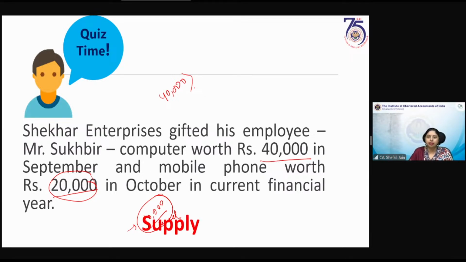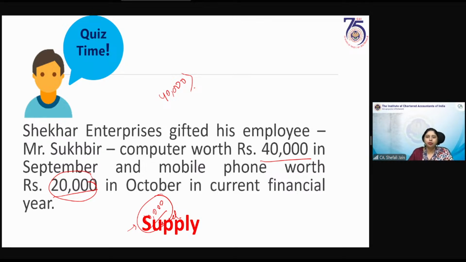Because we say that the gift to an employee should be up to 50,000 in a financial year. If it is not exceeding 50,000 in a financial year, then that will not be considered as supply. Employee is a related person. All of you have understood that point, so no doubt about that. Nobody mentioned that it is not a related person. It is a related person. Para 2 of Schedule 1.